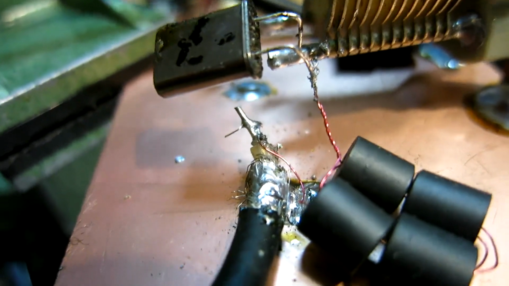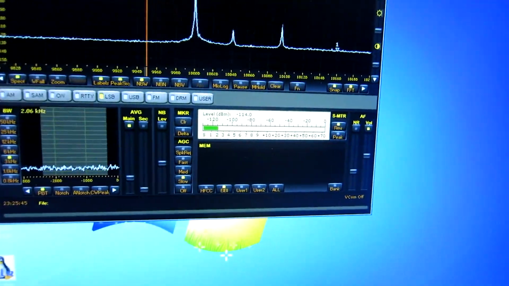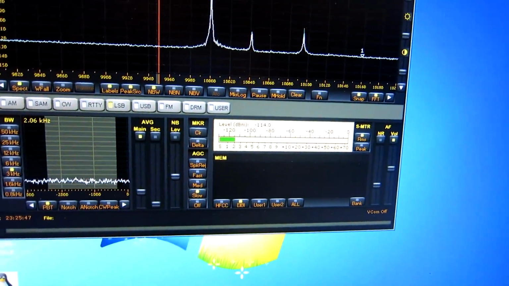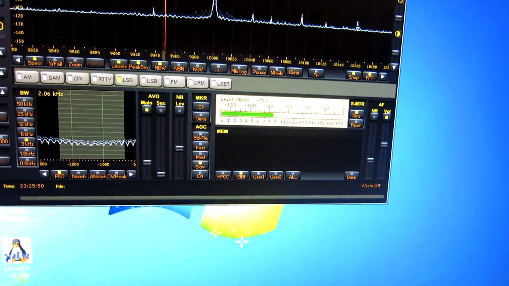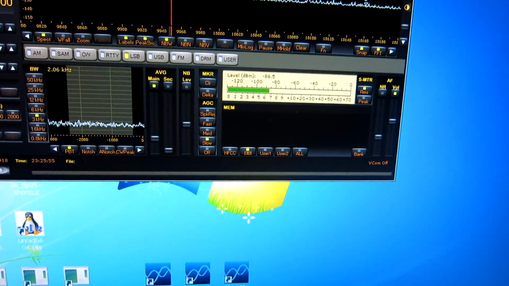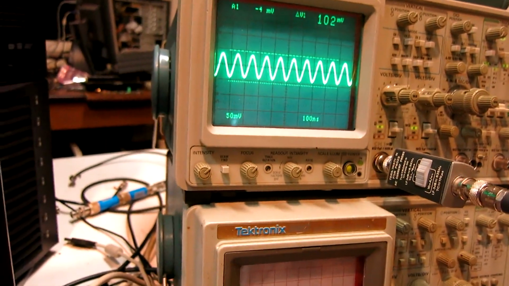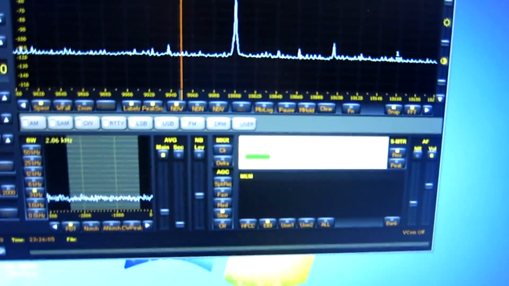This is another crystal. It's still the same level on the signal generator, but it changed itself. Now it came back. You can see the noise that it generates, and I do some tuning on it. And look at the current through the crystal at maximum current. It looks like this.